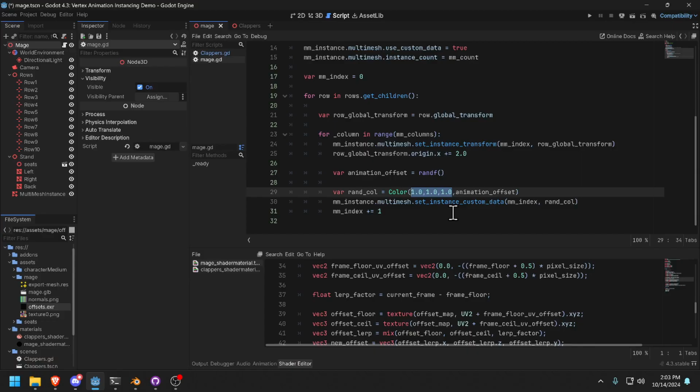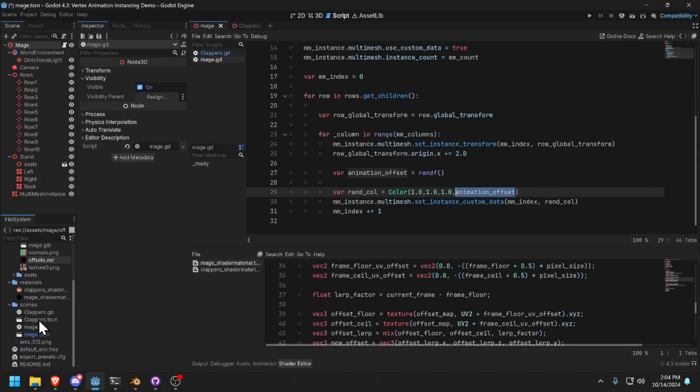But I'm not using it at all. So this mage one is powerful for extending whatever you want to use it for. And then you pass the index of that instance and this color, and it's passed on to the shader, and I'm only using the animation offset so that things look random.